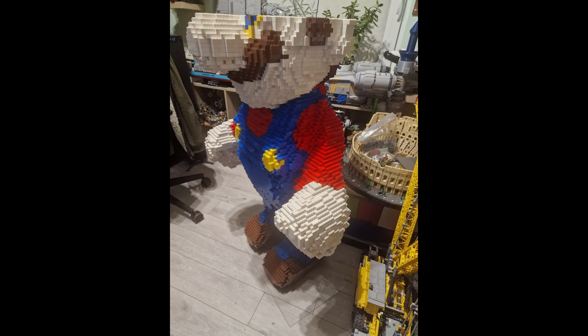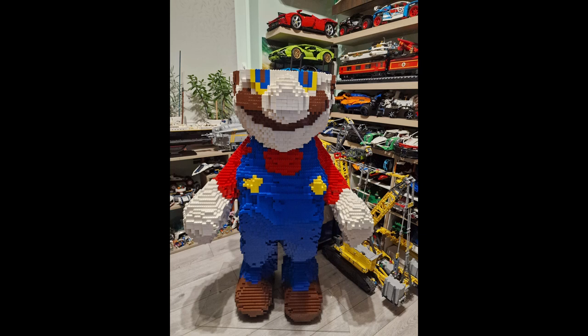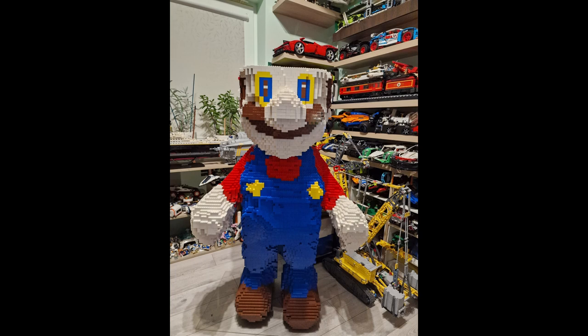Once the nose was done, I was building at the same time the eyes, ears, the side hearing, the back hearing. So a lot of different colors were involved while building every single layer of it. So yeah, the most difficult part, I would say, was the beginning and the facial part, where the eyes, nose, ears, and the beard and the hair were. Because I had to really switch the bricks and fully maintain the aspect ratio of the details.